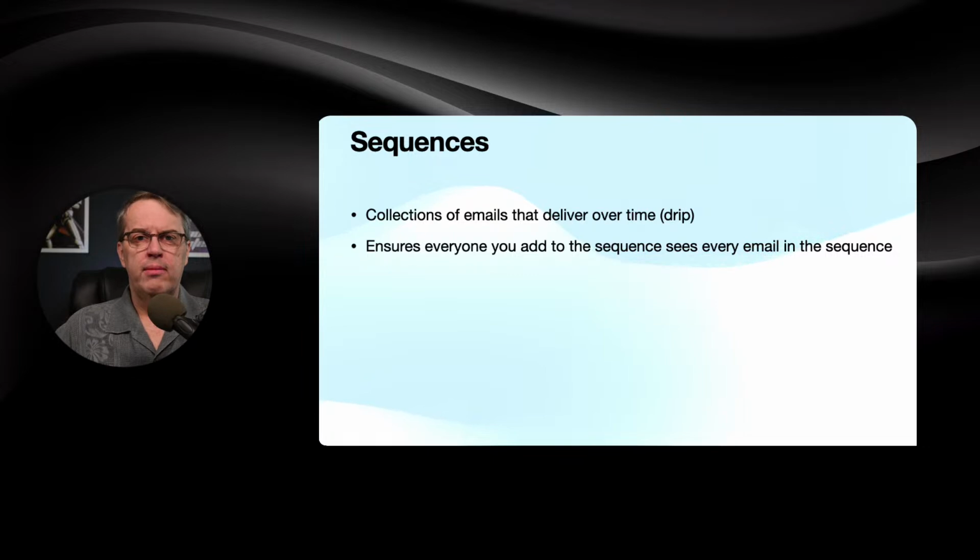Now, that means that these messages should be relevant to the time period that they're in. If you're doing a promotion, you probably only want to do that for a short period of time. But if you're doing a nurture sequence, which is what I'm really discussing here, it is something that is kind of evergreen. That way, if I send it to you now, or if I send it to you in 6 months or a couple of years, it still matters. It's still relevant to what the purpose is of the sequence. And I like the fact that everybody sees the same thing, because that means people who subscribe later don't miss out on what I've already sent other subscribers. So I use a sequence to kind of keep people on the same track to get the same information, even if they get it at a different time.